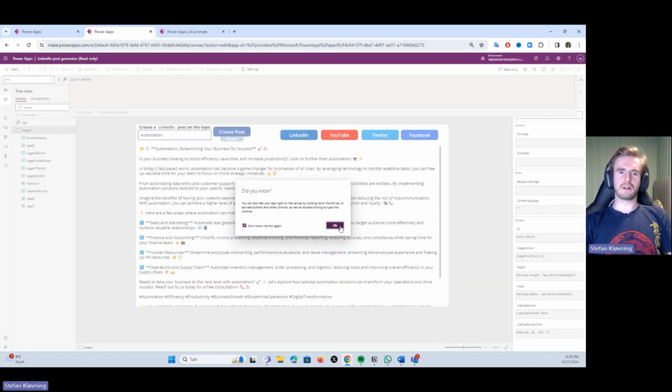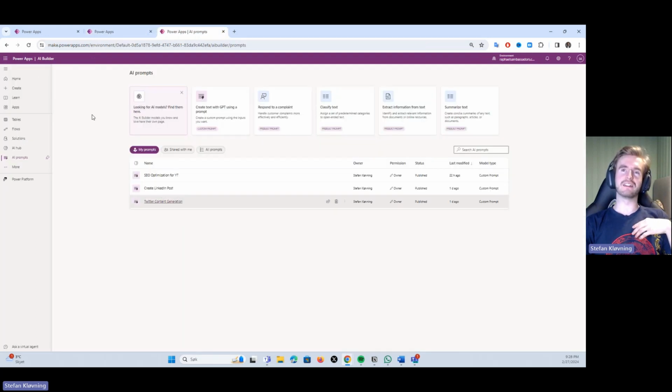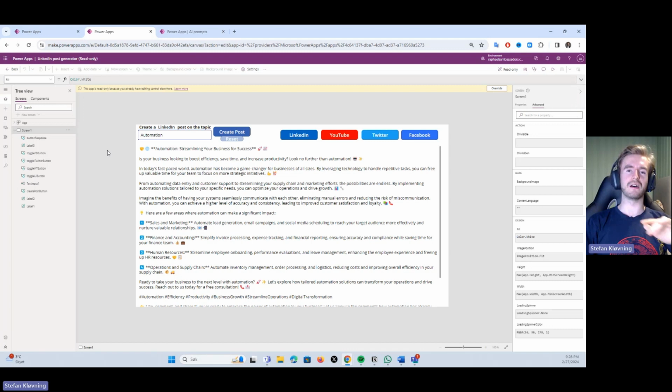What's possible to do here in Power Apps with this AI integration, and I think this is just the beginning of what's possible with AI integration in Power Apps in the Microsoft infrastructure. I've just started to learn more about this, and I'm really excited to see more of what's possible here. This is such an amazing time saver, a major productivity boost when it comes to marketing, content creation, and everything. So if you want to check this out, make sure to experiment based on the lessons here.